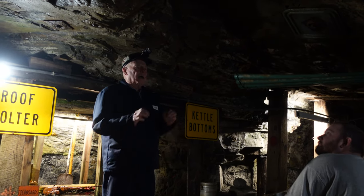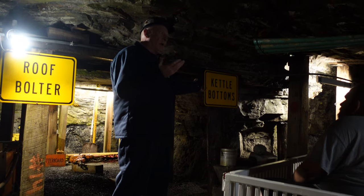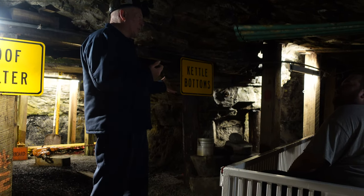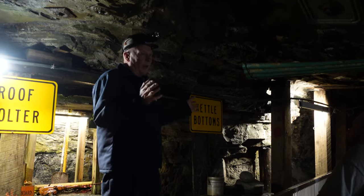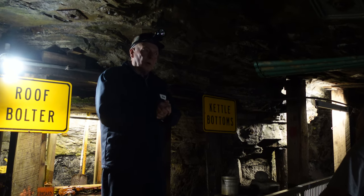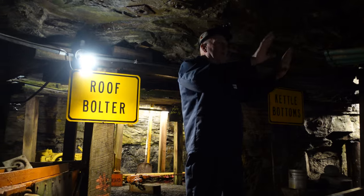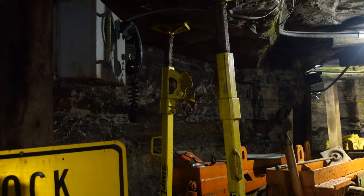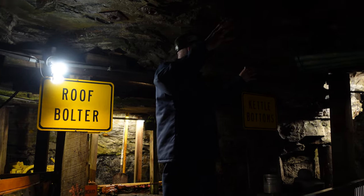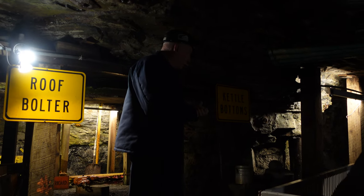All right. Now, of the hazards that we talked about, you have explosion hazards from methane, you've got coal dust explosions, we had explosions from black powder, and then when they started using dynamite and blasting caps, you could have explosions from all that. So one of the big things was the coal dust. When you get a methane ignition, that heats up the air instantaneously, and any coal dust that's clinging to the side or the top, that would instantaneously put that coal dust out there in the atmosphere. It would just shake it loose and it's out there. And the heat would ignite the coal dust and then you would have a tremendous explosion.